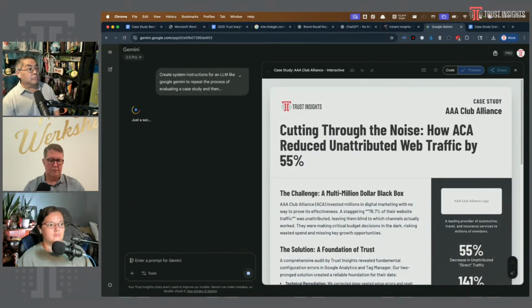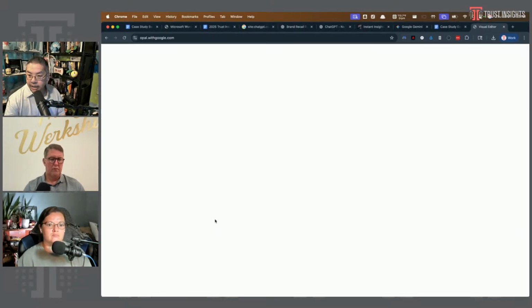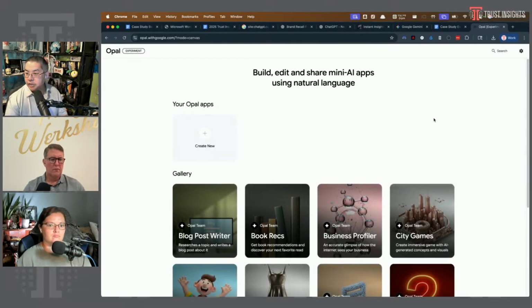So what we're doing is having it do a bit of reflection and think about, what is this? What is my intent? What am I trying to do? And then using its own background knowledge to build the thing. So let's see what it comes up with. While it's thinking, let's see if we can get into this on our client services account. We can. Excellent. Google Opal works.